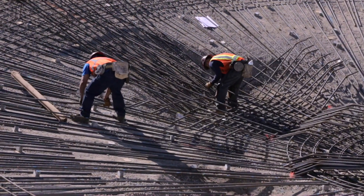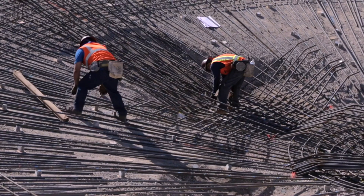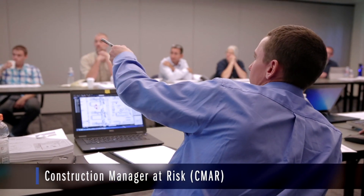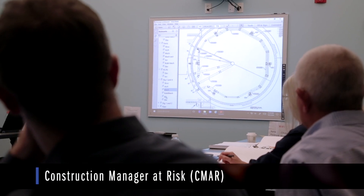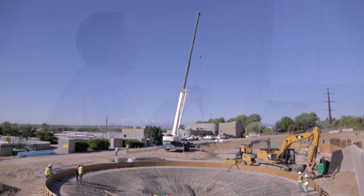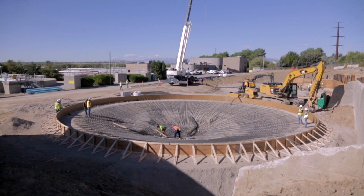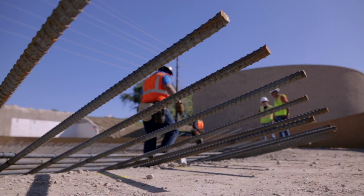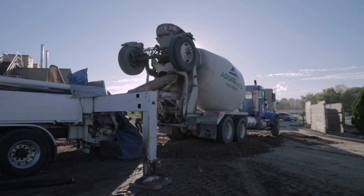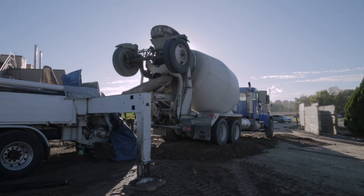This project is a renovation project for the City of Loveland, and the process that we're using is a little bit unique because this is the first time we are using Construction Manager at Risk as a delivery method for this project. We bring the contractor on in the design phase and he participates through the design phase and actually builds the project through the construction phase. The big reason we're utilizing this method in lieu of traditional design-bid-build is value to our customers at the end of the day.